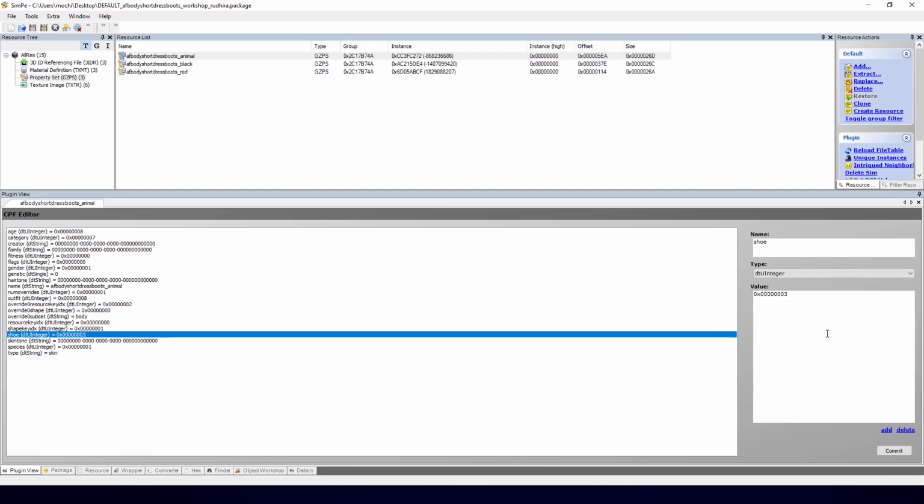If you don't know what to put, I would say just leave it at 4, because that is the normal shoe sound. Oh, there's a hole in the mesh. Well, you could fix that when body shaping it. Yeah, let's put 3 for shoe in all of them. Something else we can do while we're here.